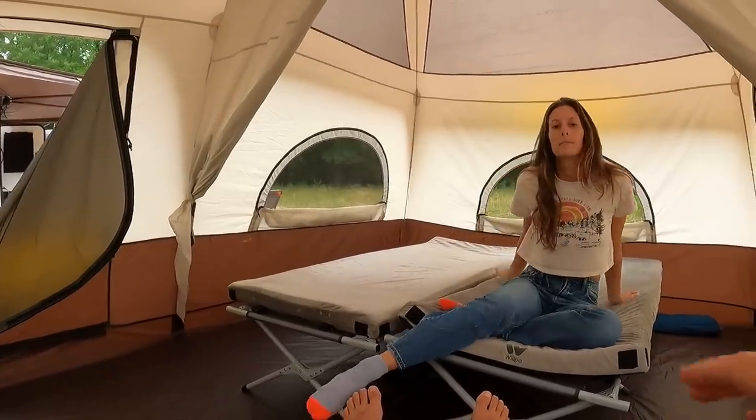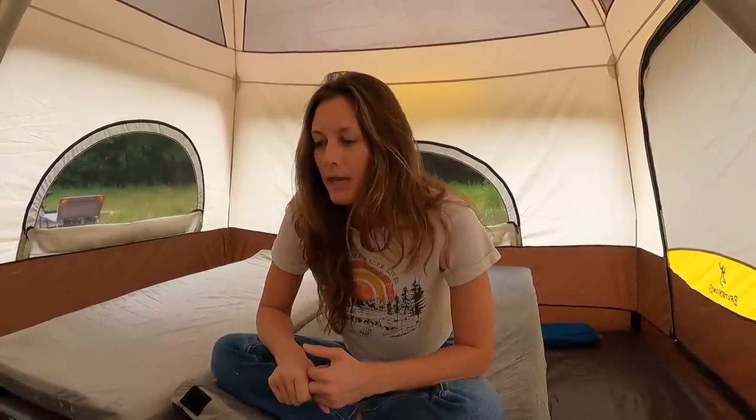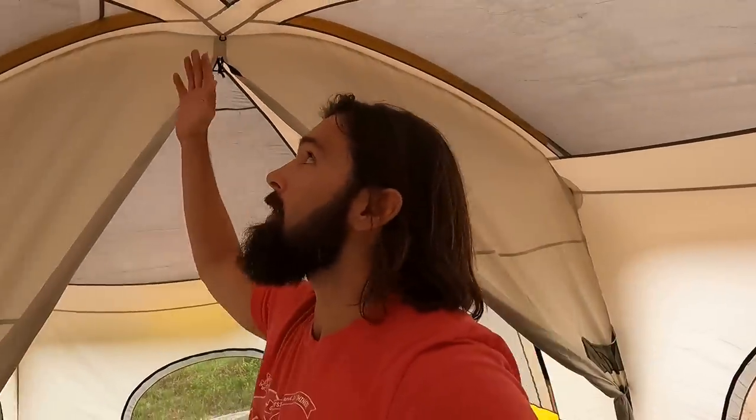Look how much room there is with this bed out. If you take the beds out and have them in the other tent, this feels like a living room — especially if we add our heater or our new fan. This is big enough for us to work out in. We work out about four days a week, and if it's rainy, we can come in here and work out. I have done cardio workouts, weight training, and yoga in here. This tent is definitely a lifesaver living on the road full time and being able to continue activities to stay healthy and strong. It has about a seven-foot ceiling, so we can still get a solid workout in.